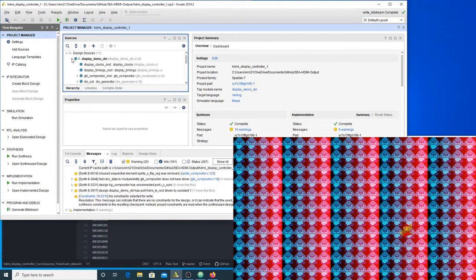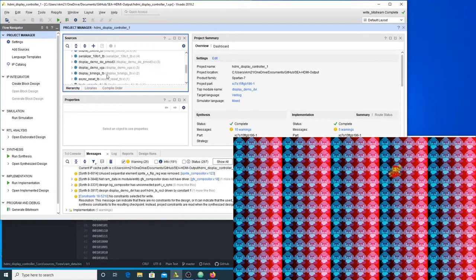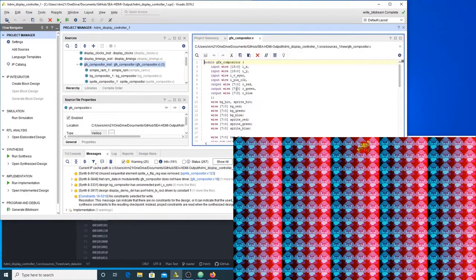So inside our display, inside our graphics compositor, where'd it go? Inside our graphics compositor, we instantiate a new component of a type called simple RAM.